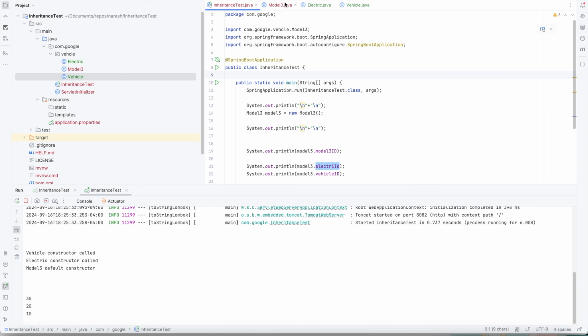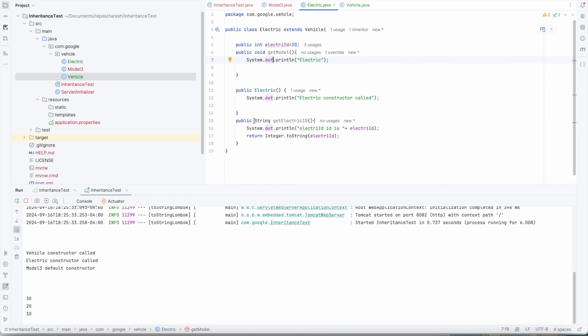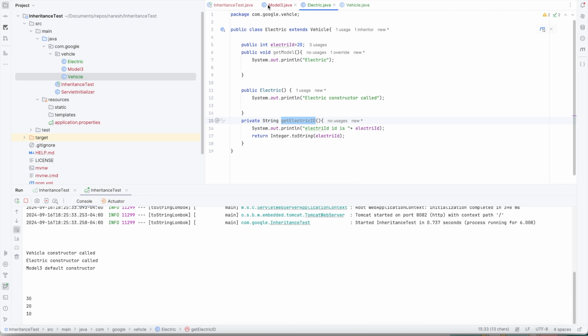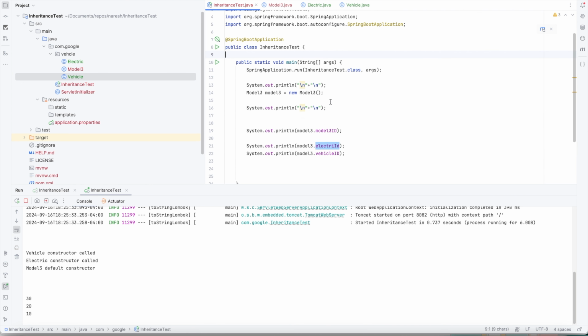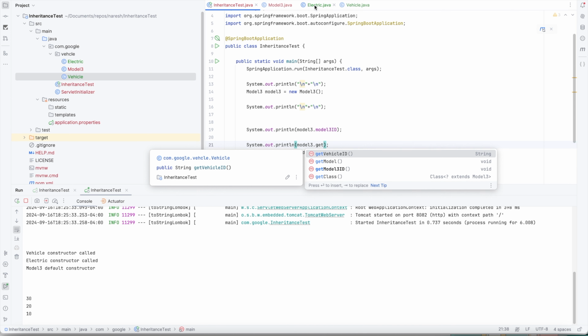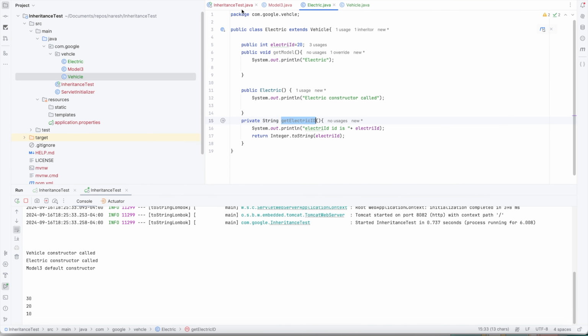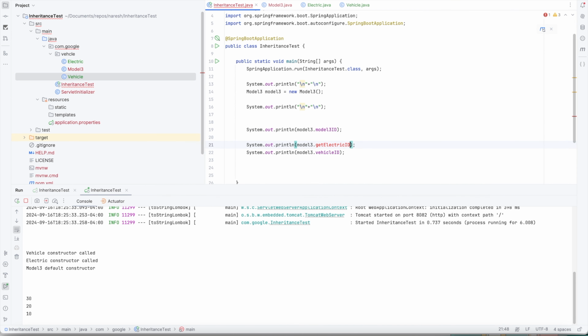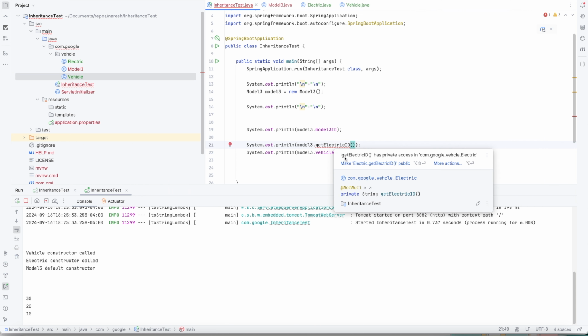Perfect. Let's look at something here. Private get electric ID. See, this is not accessible. Get ID has private access.